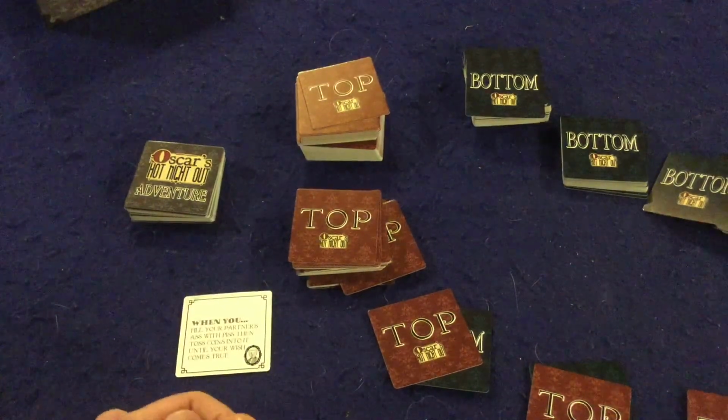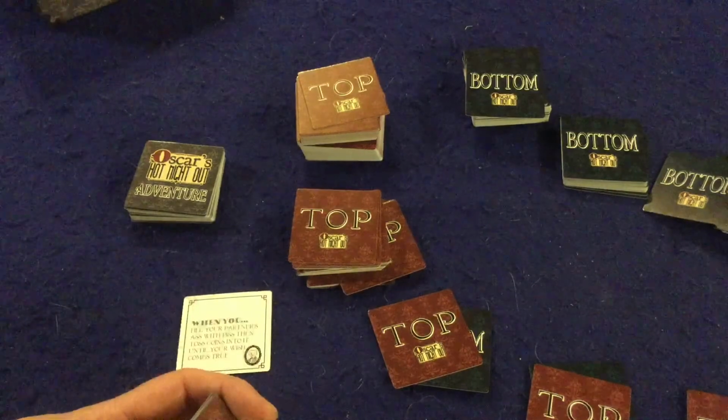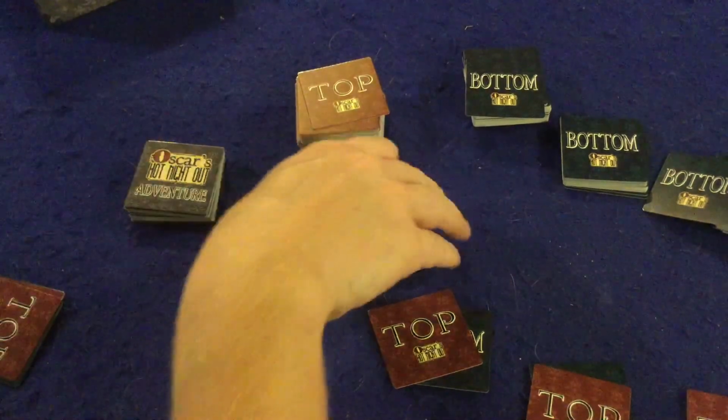This is also the point in the game where if you hate your cards, you can discard either all your tops or all your bottoms and redraw back up to 4 of them if you want to do that.